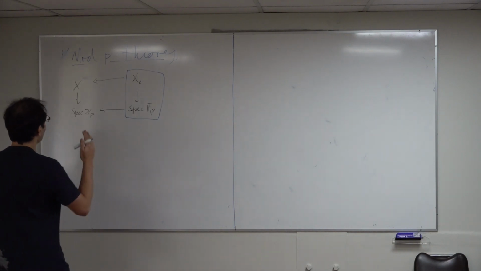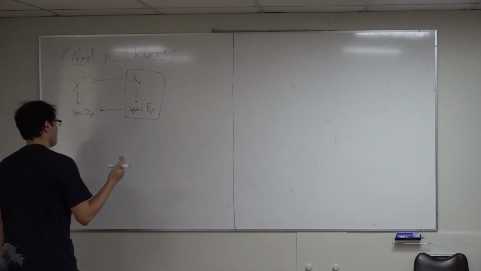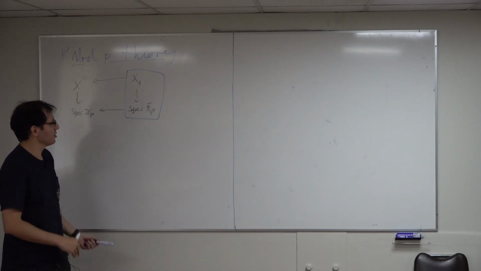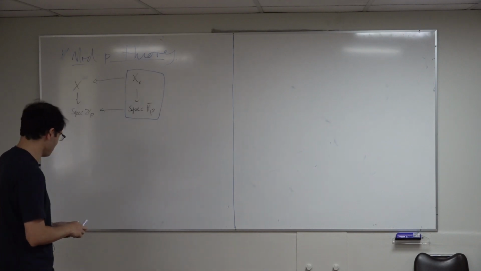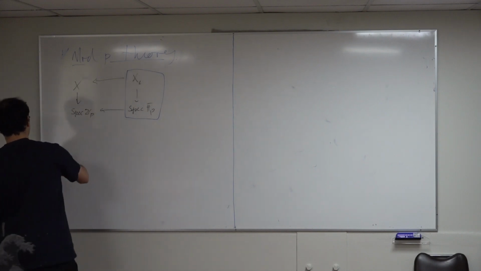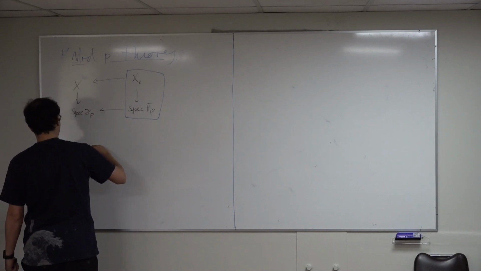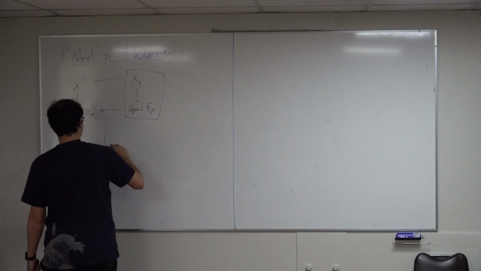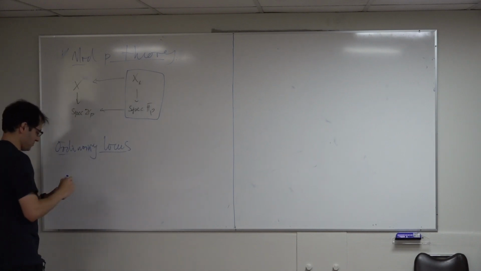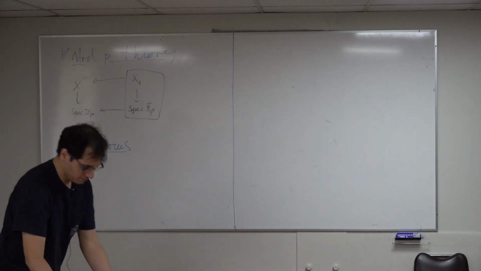Actually, I forgot to say that the idea of the theorem is to consider the p-adic completion of the ordinary part. So the first step of this talk is to talk a little bit about this ordinary part. So what is the ordinary locus? This is the title. Let me define this a little bit.